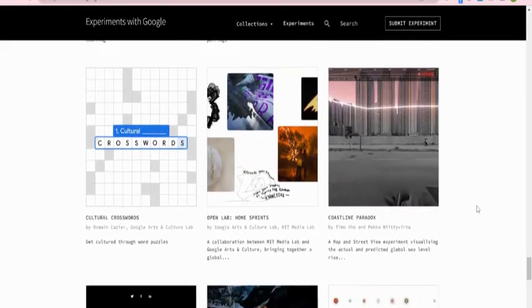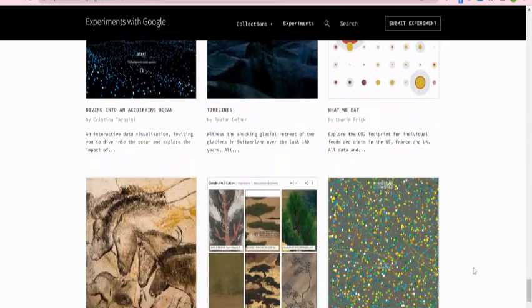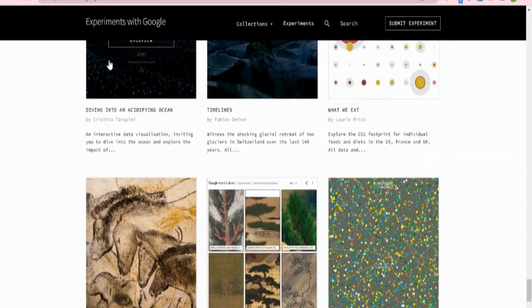Where are you, Teachable Machine? Anyway, there is a Teachable Machine that's another AI project. You see, there's all kinds of different experiments. So this is another place that kids would really like to go in, and it's a little bit more interactive for them.